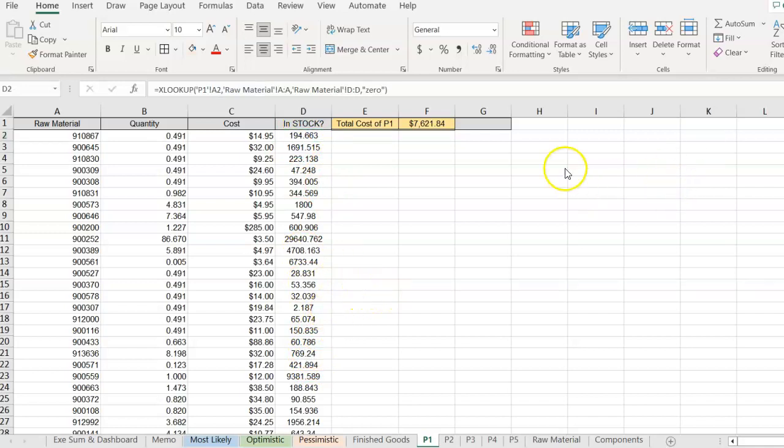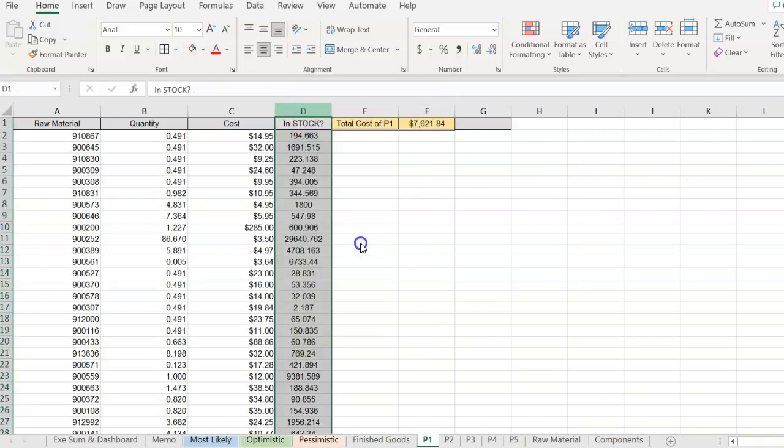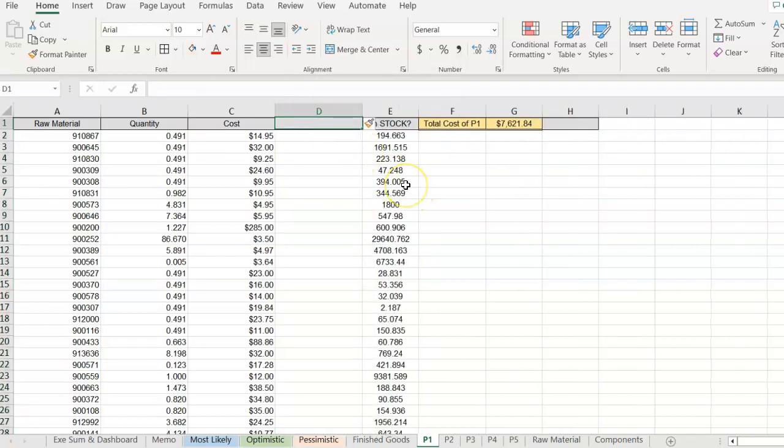So what I'm going to do is, to make this a little simpler, I'm just going to open this up, insert. I'm just going to call this stock value. And I'm going to have this in stock here where I could just put an if statement.